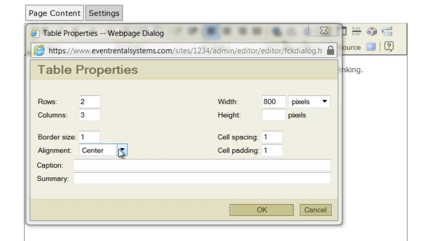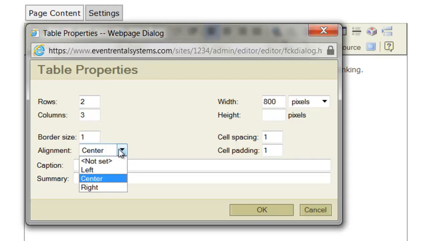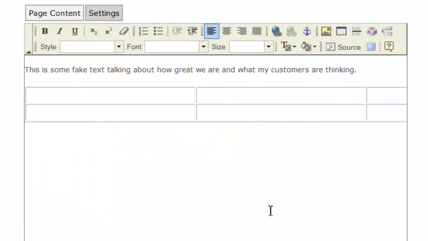And I chose center. You can choose left, center, or right, your choice. Cell spacing and padding is just how far apart they are from each other. You can set those to 0 on the spacing if you want. You can leave it at 1. Padding, you usually want a little bit of padding if you're doing blocks of text. So we'll start with 5 and see how that goes. These are pixels, so you'll get an idea as to how big that is pretty soon.